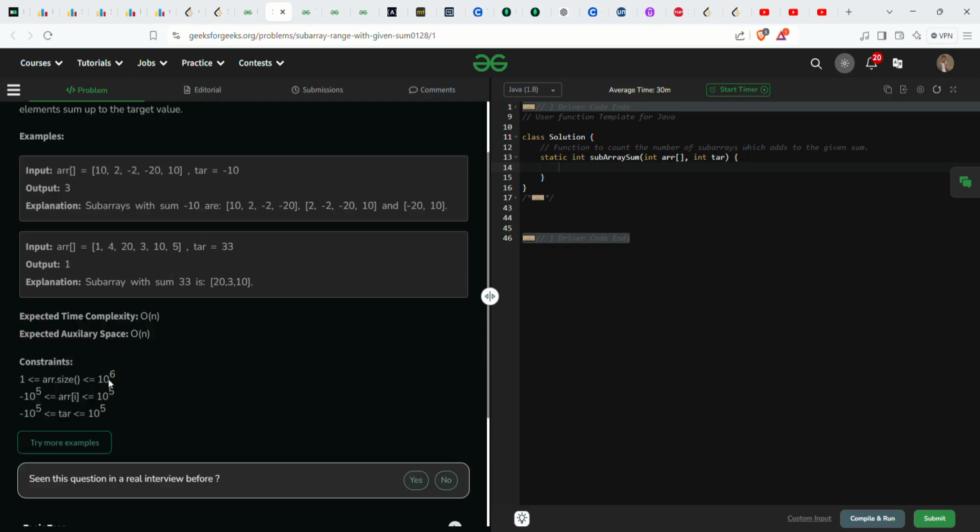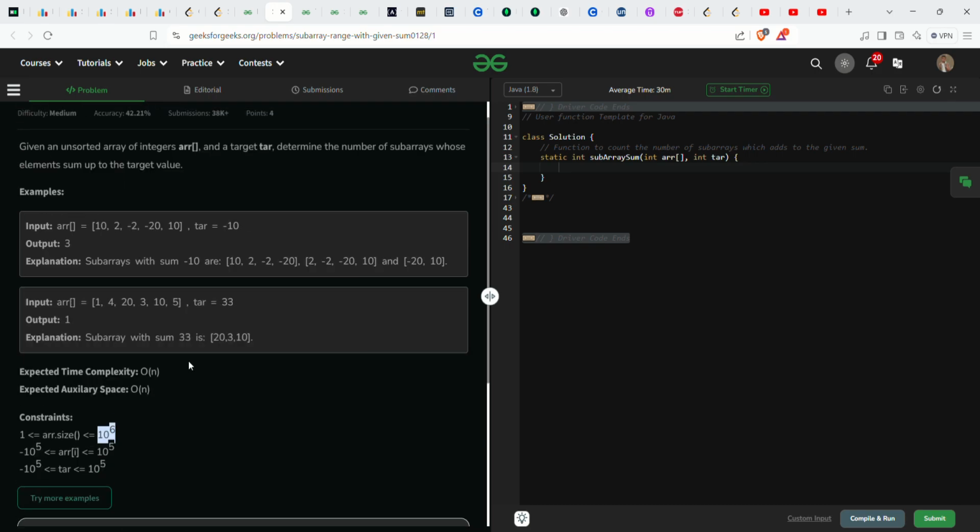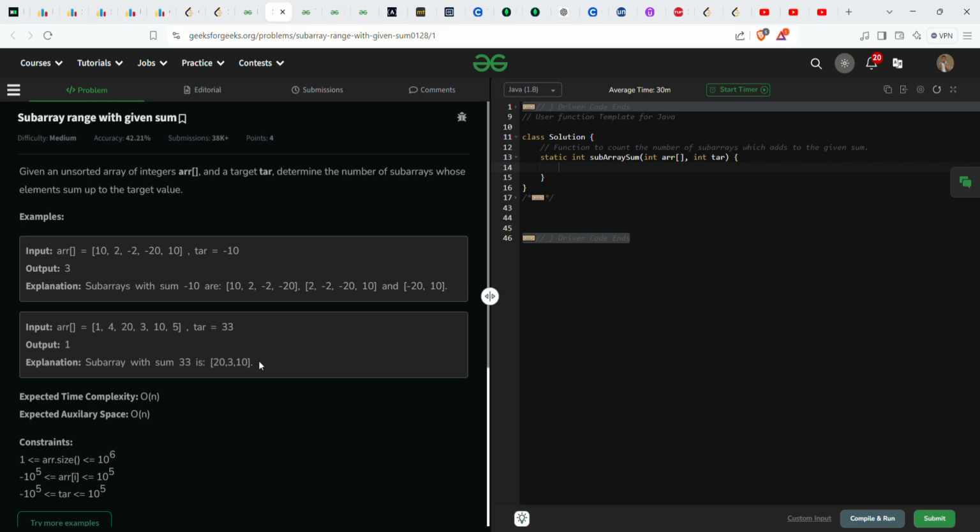You can see the constraints are 10 power 6, and we cannot afford n square complexity, which gives us a TLE. So one way to solve this problem is through hashing. Those who haven't solved problems similar to this, I suggest they solve 2 sum, 3 sum, and other very basic problems which rely on hashing, and then you can solve binary sum as well.